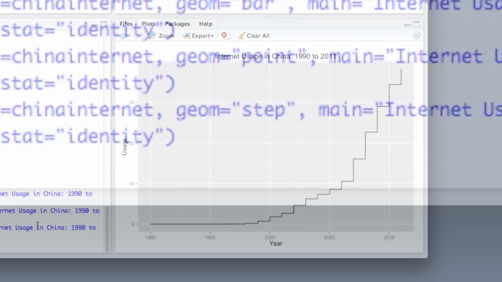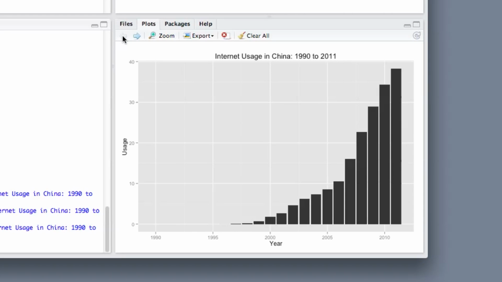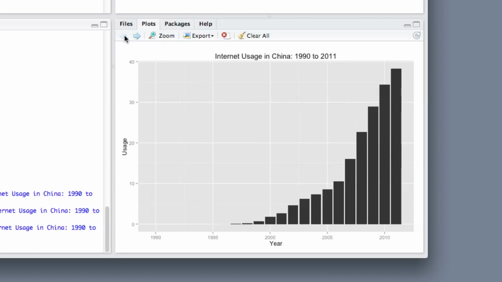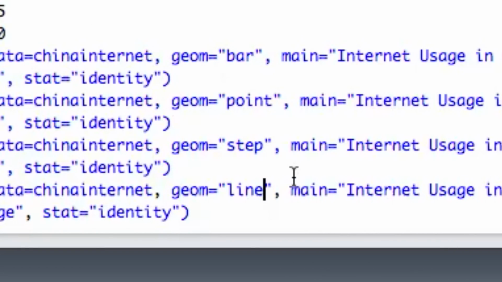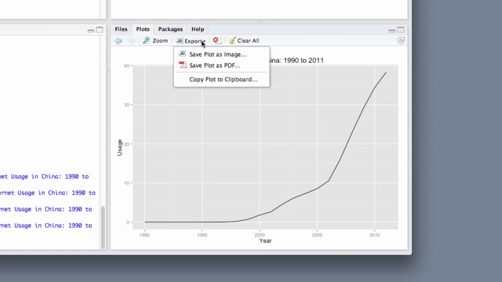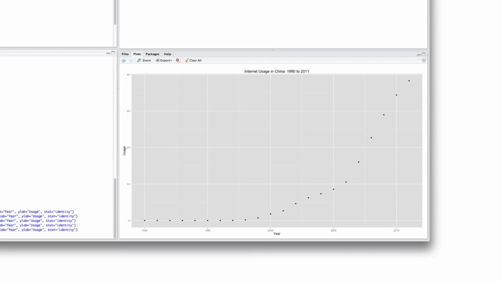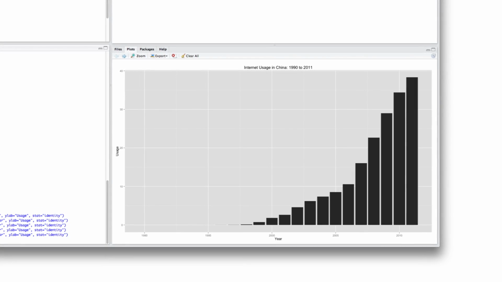And let's go back and look at our bar chart that we created initially. Notice the bar chart is very similar to the step chart. The line of the step chart is very close to the outline of the bar chart. Not exactly, but very close. So if you weren't satisfied with those displays, let's create one more. We'll create a line chart. Again, simply keeping everything the same. And we'll save this one. You can toggle through and see which one best represents the task, displaying how internet usage in China has changed.